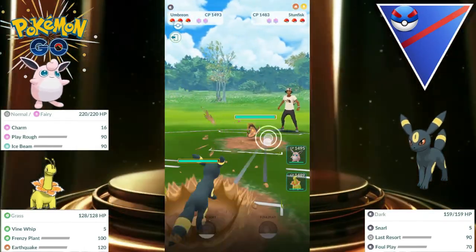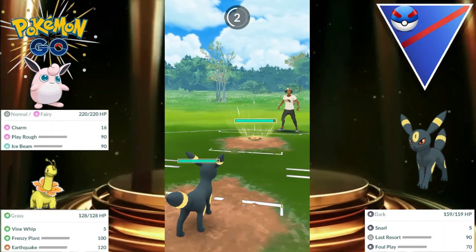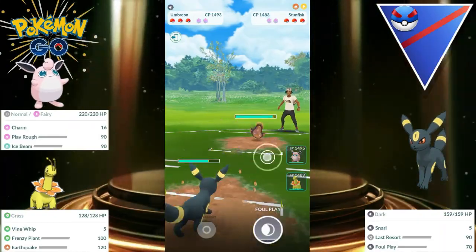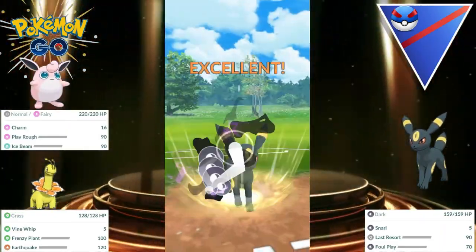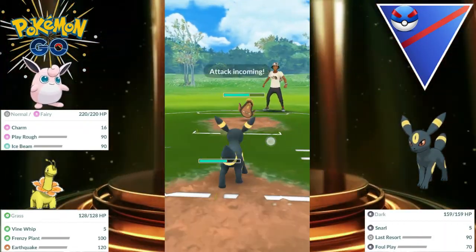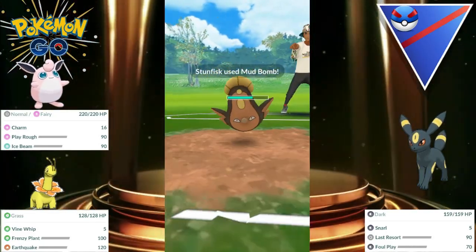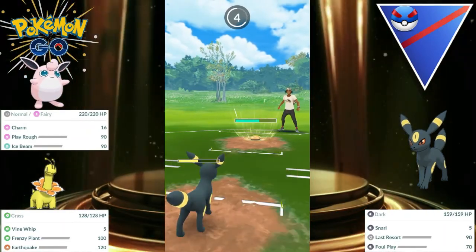Jeez. Okay, we've got a Stunfisk against us this time. So Umbreon on the lead against not a Galarian Stunfisk for a change. Quite a spicy lead from this person here. Galarian Stunfisk is definitely ranked higher, but for sure this will catch a few people out. But we know Mud Bomb can't do a lot to us, so we'll just let them come through and keep spamming the Foul Plays, as I think we're doing a little bit more damage.